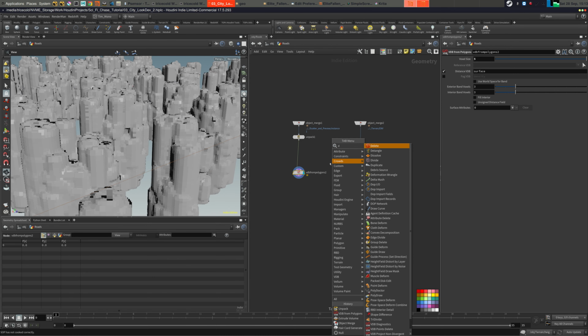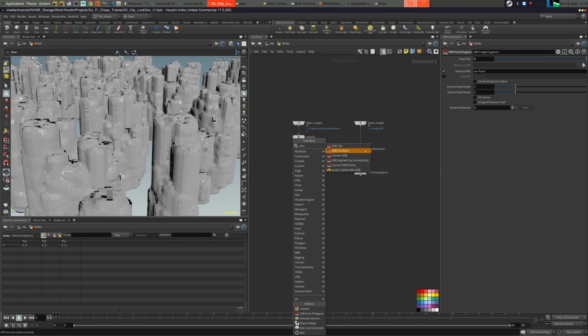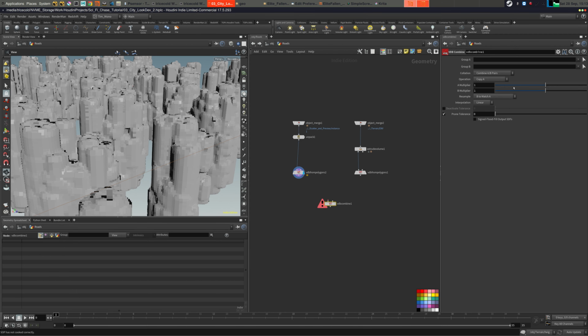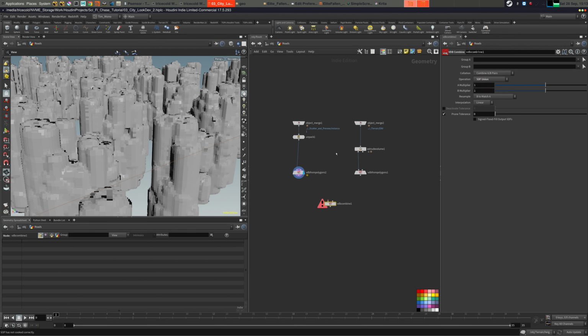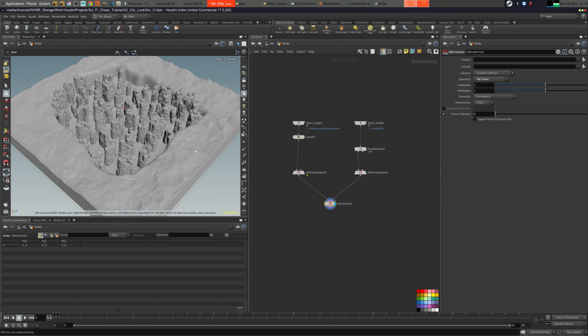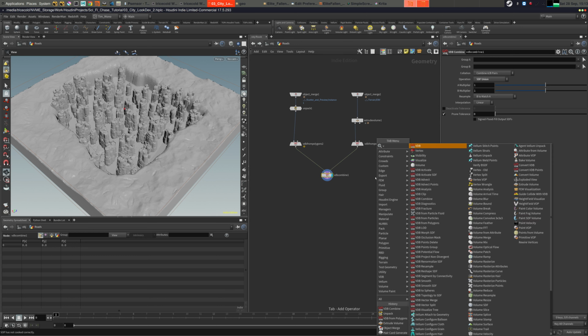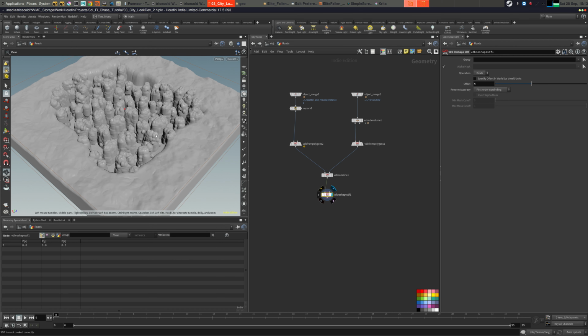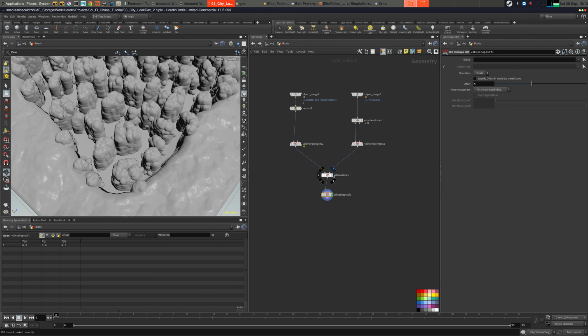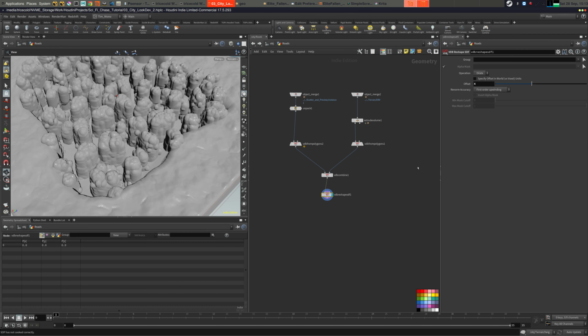That's fine. Okay, let's combine these now. VDB combine, and we're going to change that to SDF union. Left, right, they have the same resolution. It's going to merge like that. That's cool. And now what I want to do is to inflate those a little bit. So VDB reshape. I'm going to dilate it by 4 voxels, so it's just going to get a little bit fat. A bit too much fat, but the main purpose is that we're going to use the negative space for roads, pretty much.